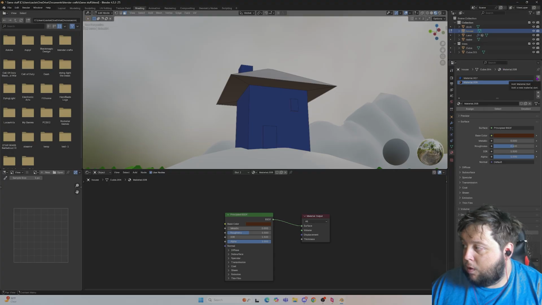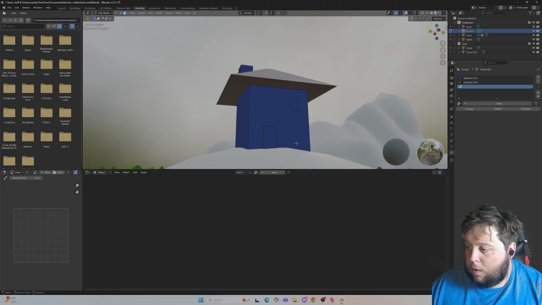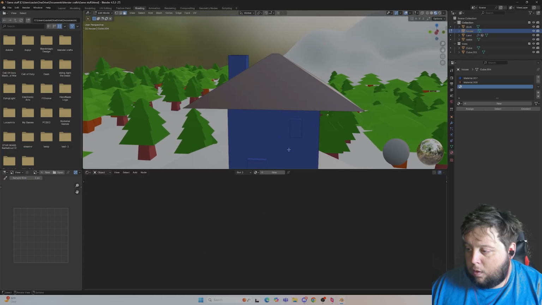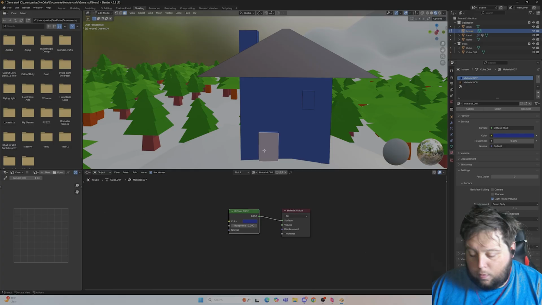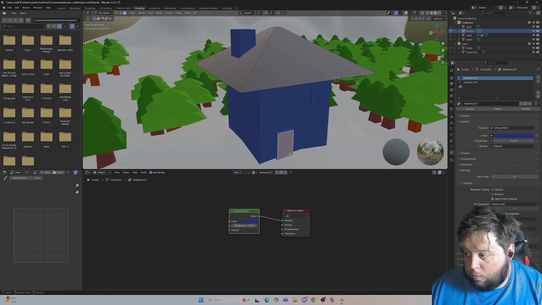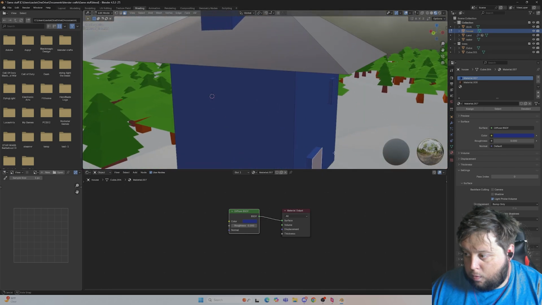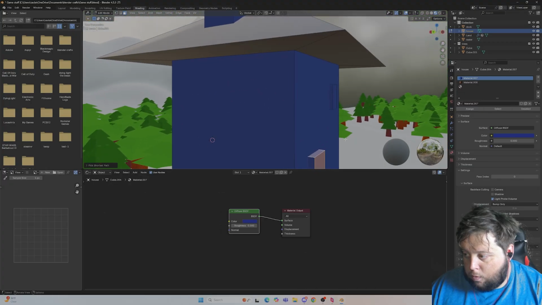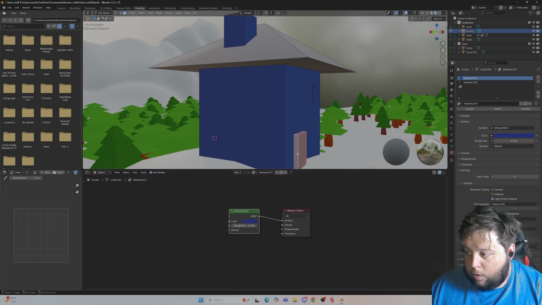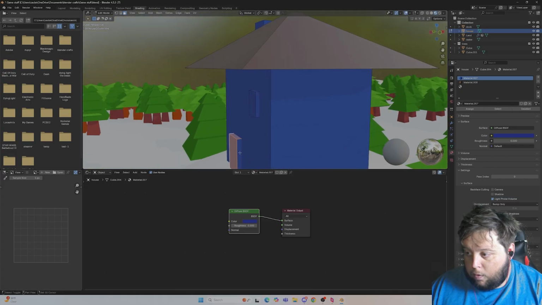And so add. Cannot see. And then assign.